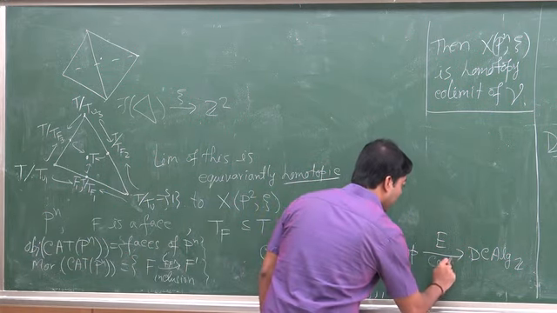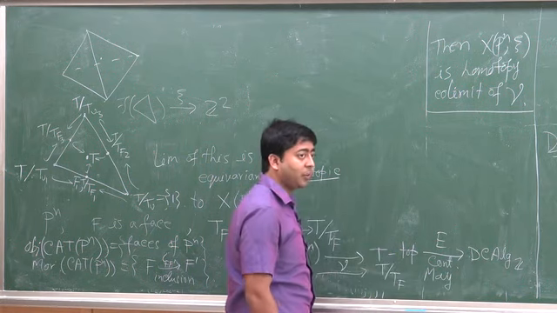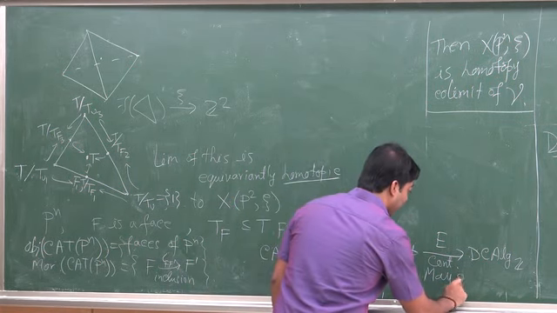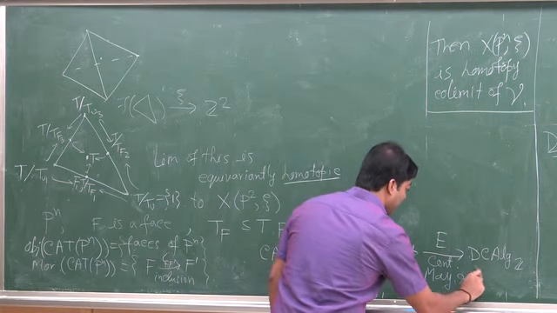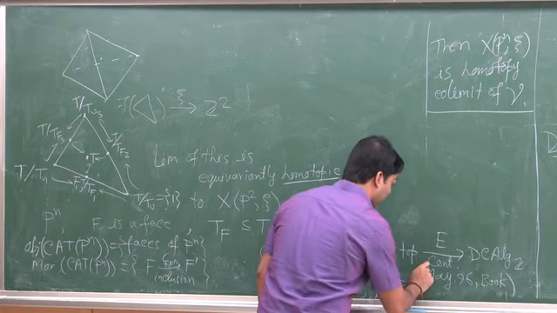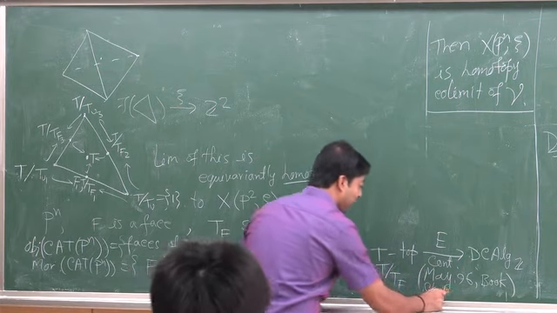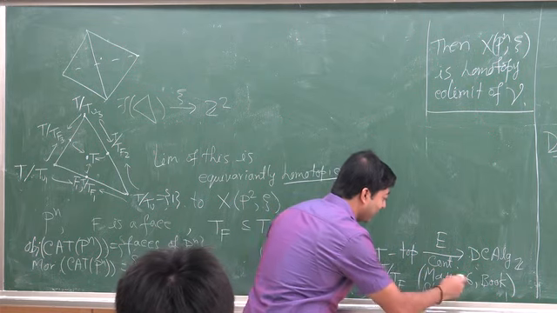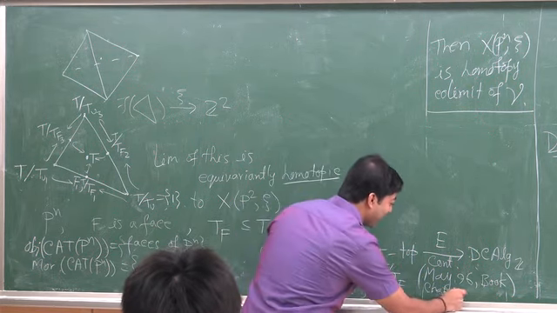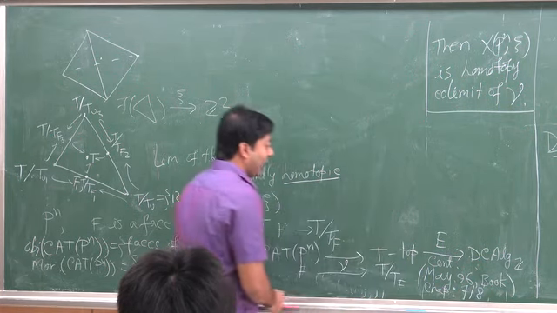Whose book did you just mention? Peter May, that was equivariant homotopy and equivariant cohomology. May, I think 96, I guess, book, I should say. And the chapter maybe, that is very difficult to say which chapter. I'm reading this one for the last one or two months. So chapter, I think 7 or 8.